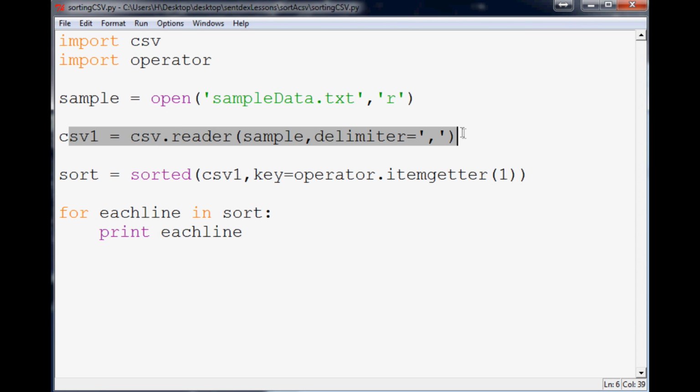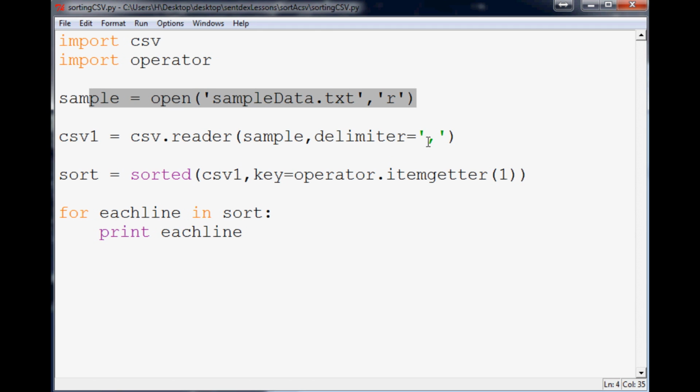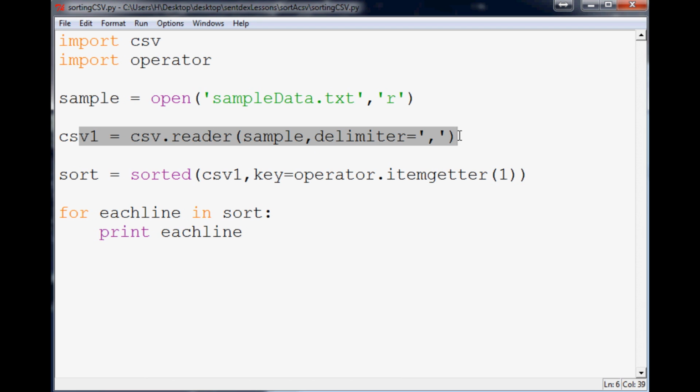The downside of the CSV reader, at least in this sense, and I don't know too much about the CSV module, is that I kind of don't see the point of it personally, because you could instead open up the sample file, split it by new line, and then split it by comma. So that's what I've always done personally. But at least in this form, it's going to expect you to pass all of the items through it as strings. So you couldn't really get away with calling CSV reader on a list or something like that. But that's fine, because you don't need that at all.